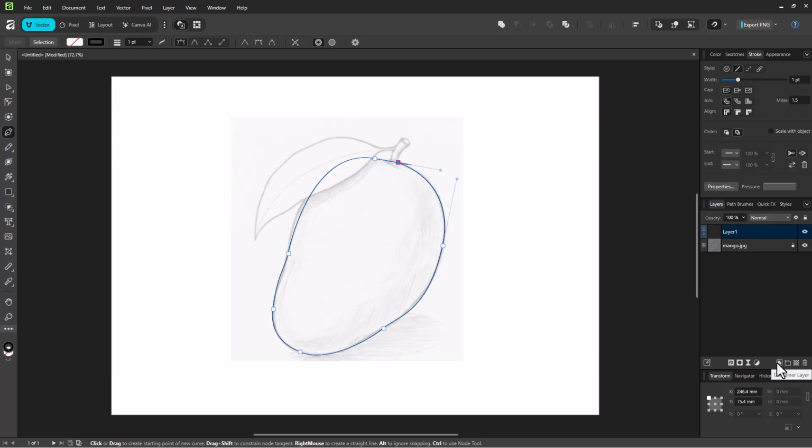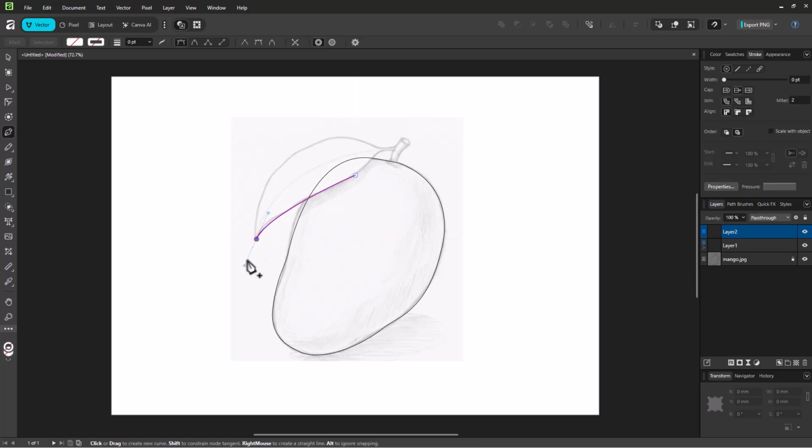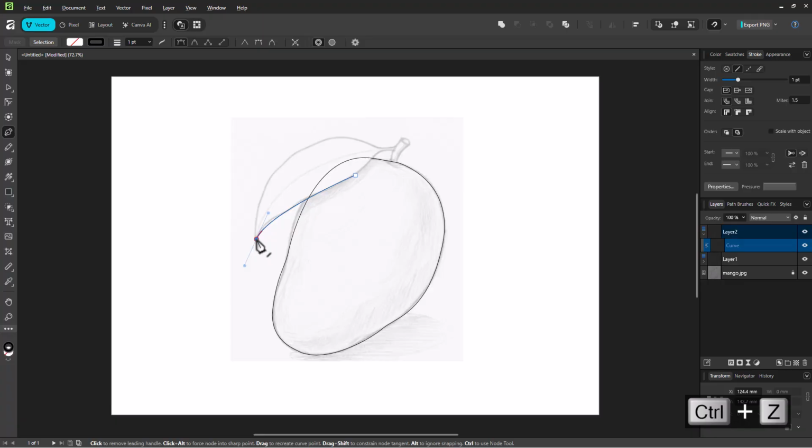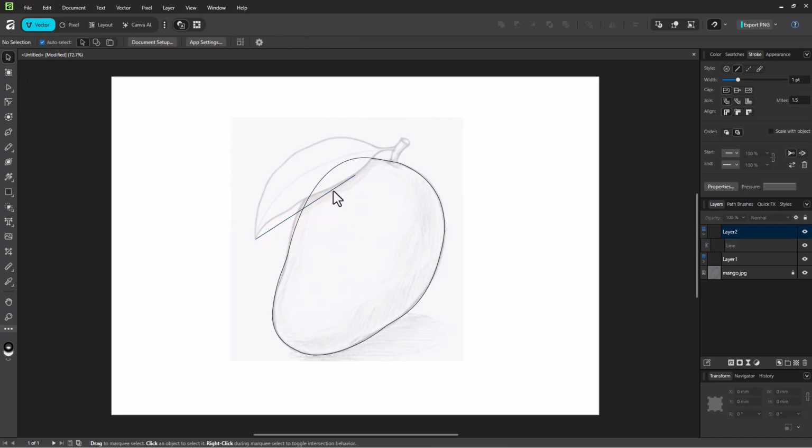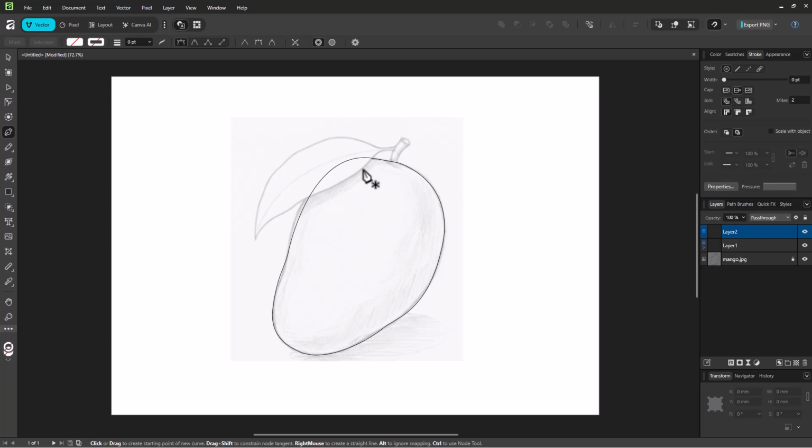I can go ahead and create another container layer, for example. Then I can click right here and click around right here, and then I'm going to create a pointy shape. But there's no pointy shape. So let's go over here and remove this, because I didn't start it quite well. Let me click right here, and click and drag to create a shape right here, just like this.